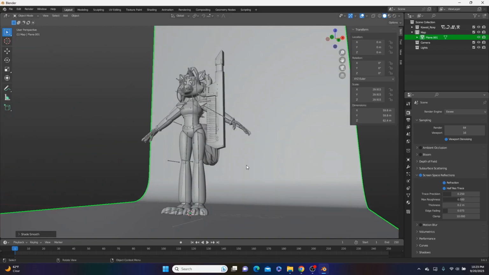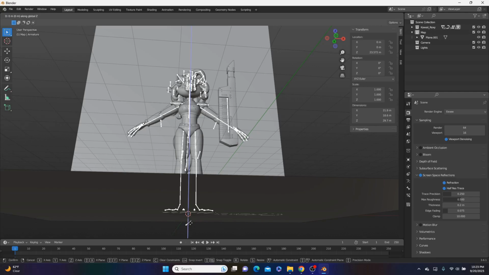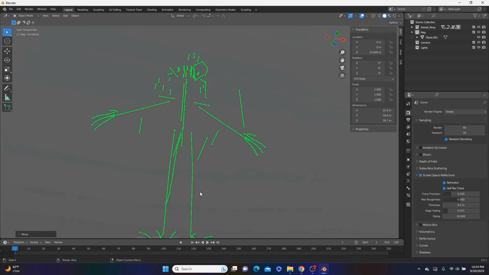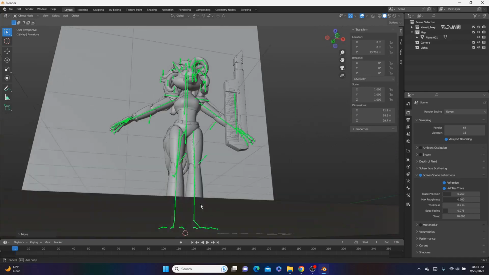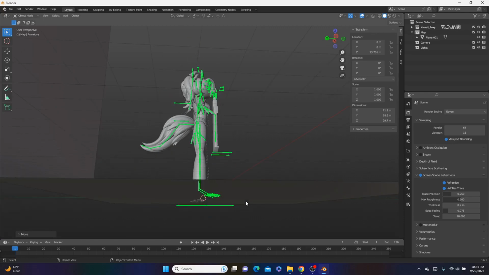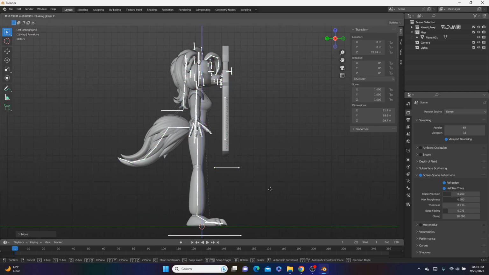Looks a little too much. Now we can either move this down or we can just move Roxanne up, just to get it so that she's in the ground.